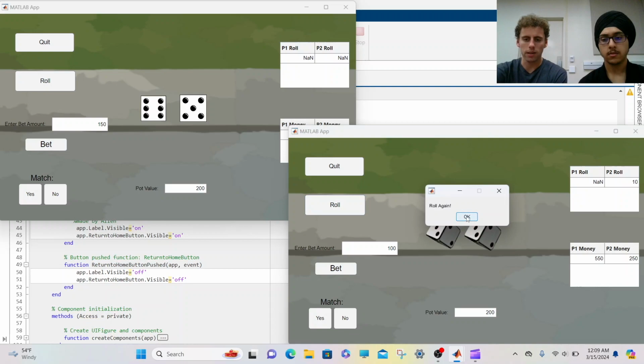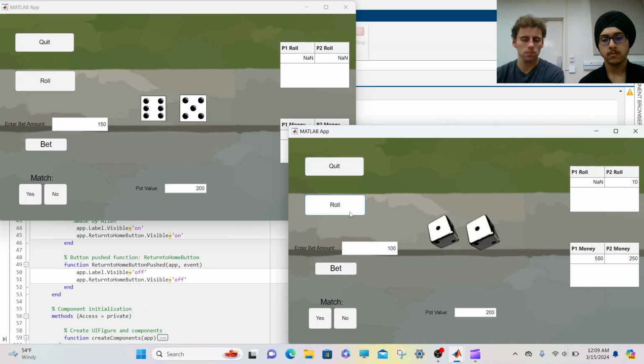So I rolled a 10, and that's neither a winning nor a losing value. So I have to roll again, as you can see in the message box. So this time I rolled a 7, which means I win. And you can see in the money table that my money updated.